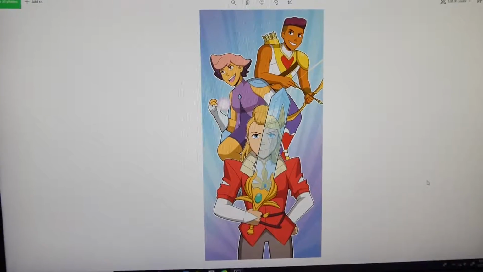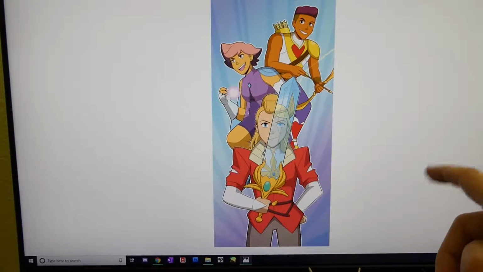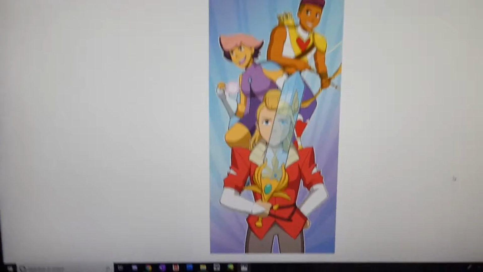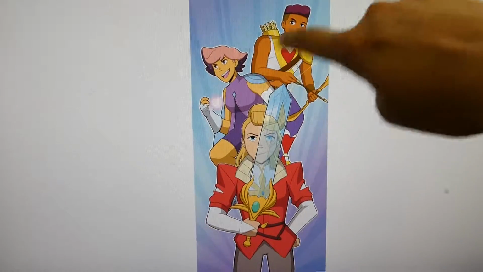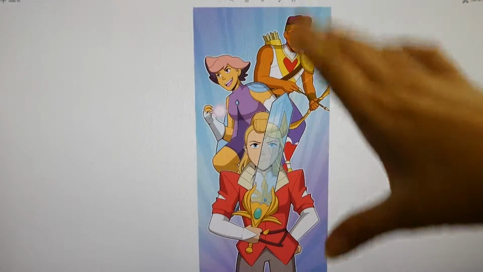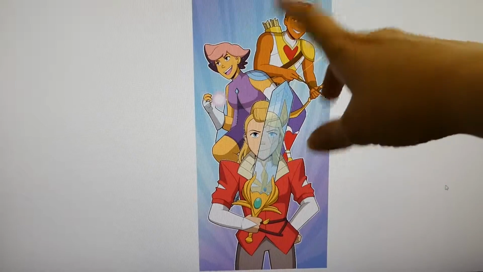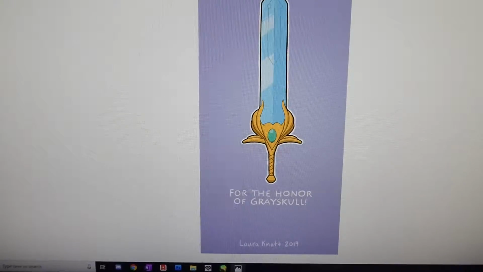So today is June 25th, and a few days ago I submitted an order for more bookmarks, so I'm getting the Shiro one made. It's the same art from my print, but I had to modify it to be a taller design, because Bo used to be on the right, so I had to edit a little bit. And here's the back of it.